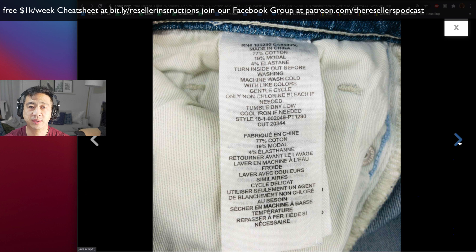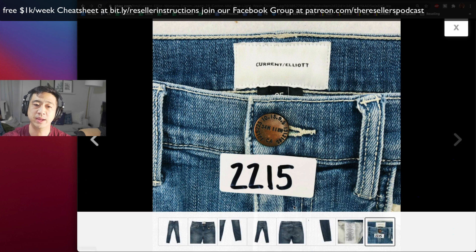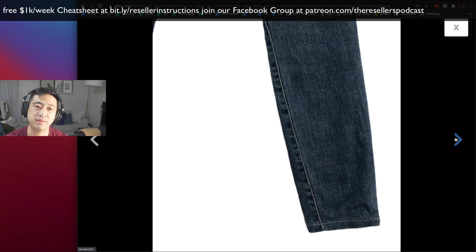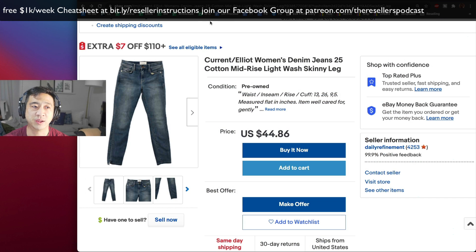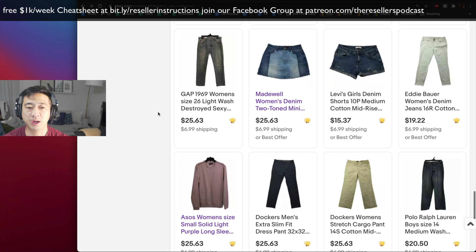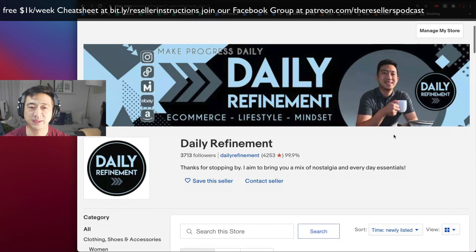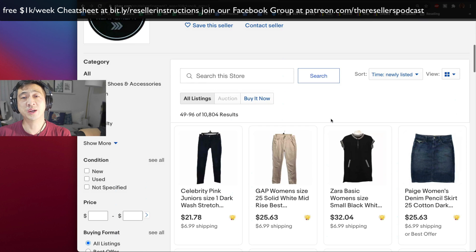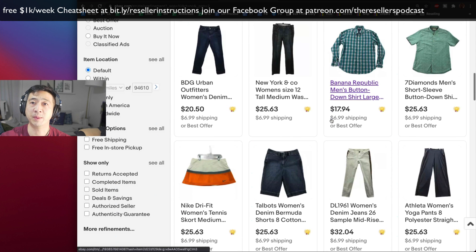Here's an example: a pair of Current Elliott jeans marked at $44.86, which will be marked down in a sale. I take a picture of the whole item, the top half, the bottom half, the back, back close-up, back detail, and the tag. I put my inventory tag inside so people know it's a real listing, not a stock photo. I want it to look like some dude's house but still be professional. Let me know what you think of these pictures.